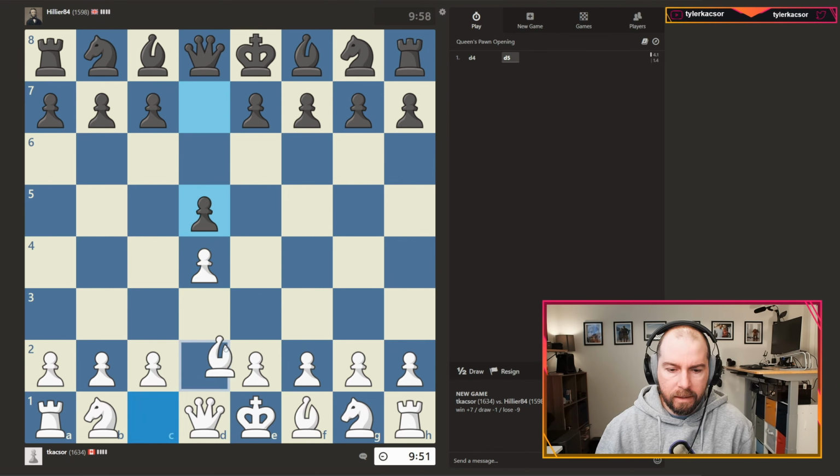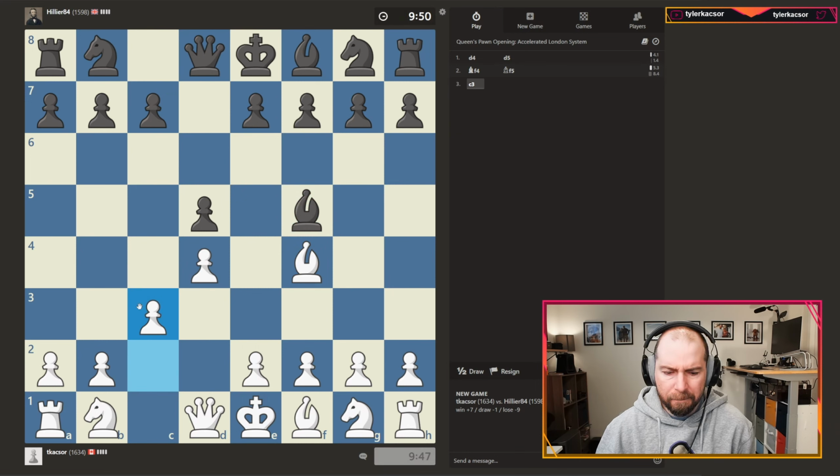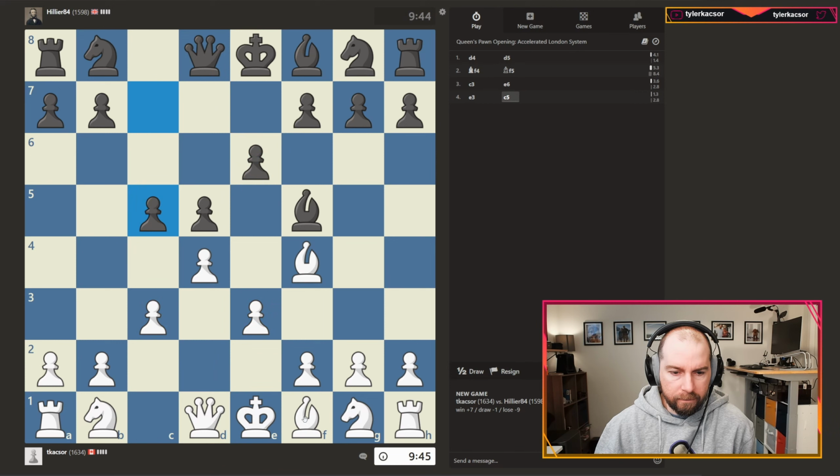Kind of feel like I'm going to stick with the accelerated Londons. Been playing a lot of knight to f3 first from a move order perspective. And now we'll not enter into any kind of jababas or anything like that. We'll just go with normal development. We'll get the bishop out before. Some people like to push this kind of terrace structure early. So we'll just make sure that we are able to get the bishop to d6 first, or sorry, d3 first.